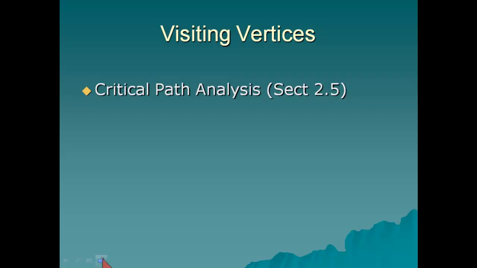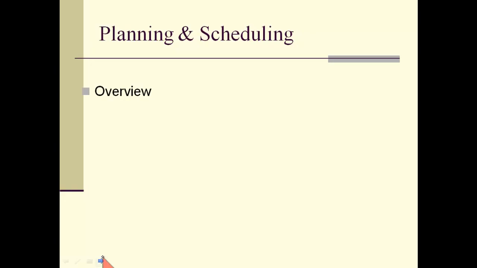Okay, the other topic, critical path analysis leading into task scheduling. If I had written the book, actually section 2.5 would have been part of chapter 3. So this topic is going to blend into the first few sections of chapter 3. And first we're going to cover an overview of the task at hand. It's planning and scheduling. So there are lots of people available to do a very complicated task, and that task can be broken down into simpler tasks, and so now you have to decide who's going to do what. And our goal probably is going to be to get the job done as quickly as possible.